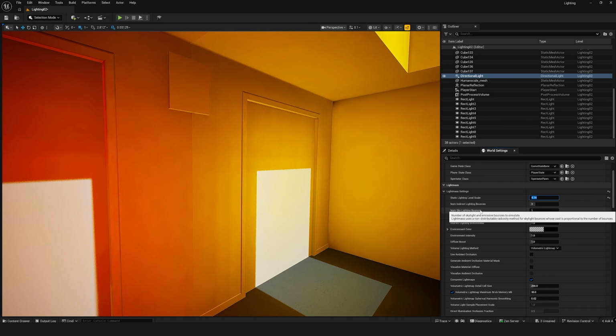These two actually calculate how many extra bounces are going to be within the scene. So if you want more indirect lighting bounces, you can bump them up to 6. If you have skylighting, like if you actually have a skylight asset and you want more of that light injecting into your scene, bump that up. I don't really have a skylight, so don't worry. But these two are where the other big pushes are going to be.